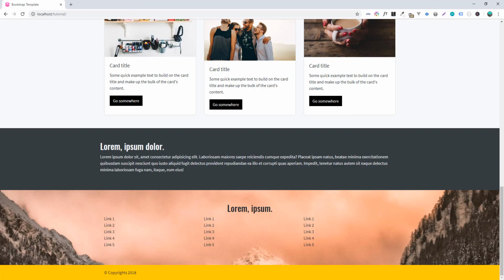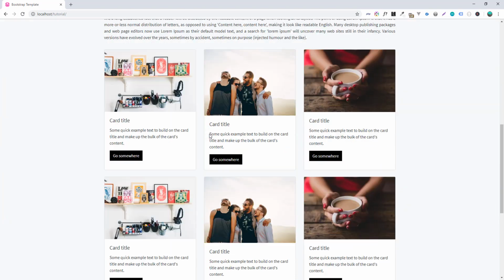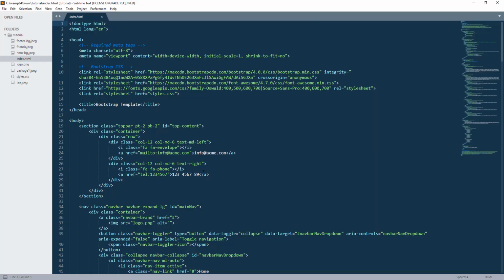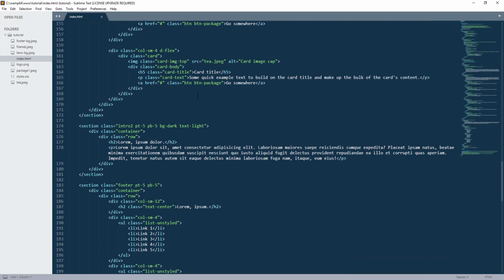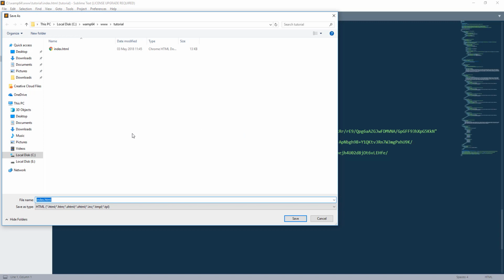So coming back to our page, this was our first page. First things first, we need to see our template. This is our index.html, right? So if I want to create another page, what I can do is simply save as and give it a name, let's suppose inner, or let's call it offers.html. I can save it right away and then start editing.